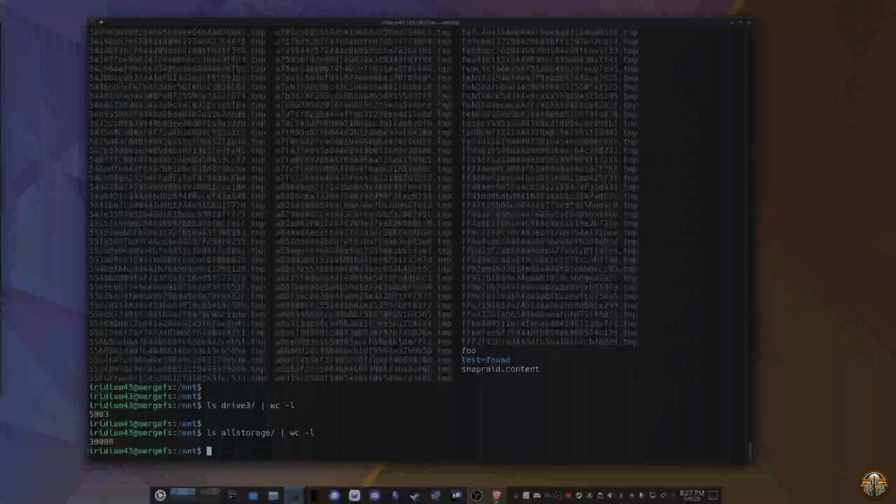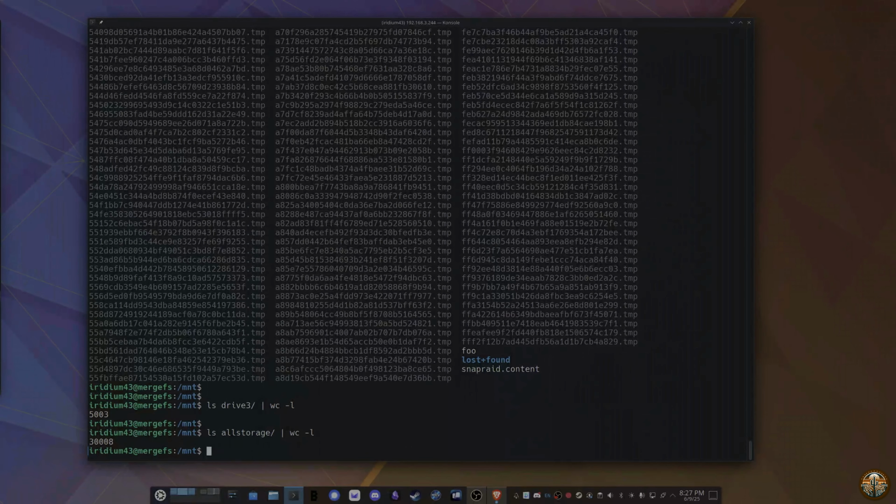So there you go. Quick example of how snapraid can provide some level of redundancy similar to Unraid. And I just want to reiterate again, parity is not real time. You need to run those sync operations, but we just saw how those sync operations work and even how to recover from data loss, which we just simulated right here by nuking a bunch of files.